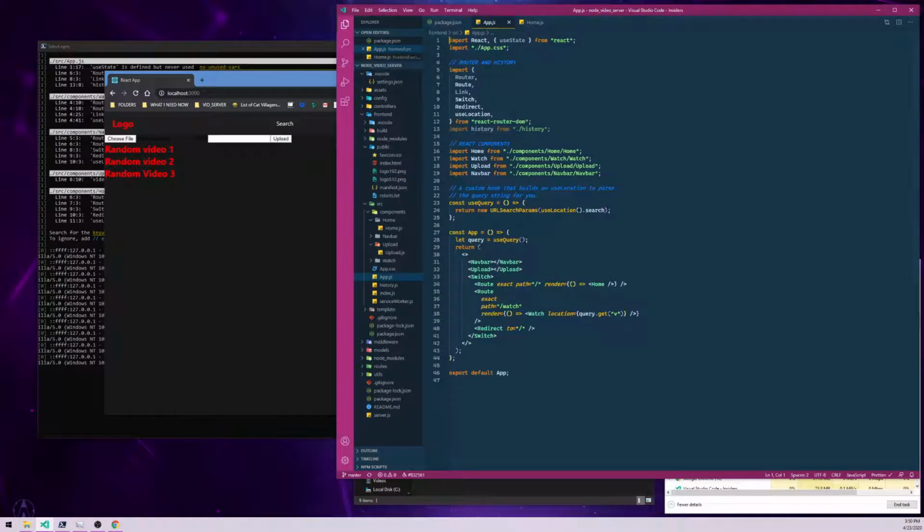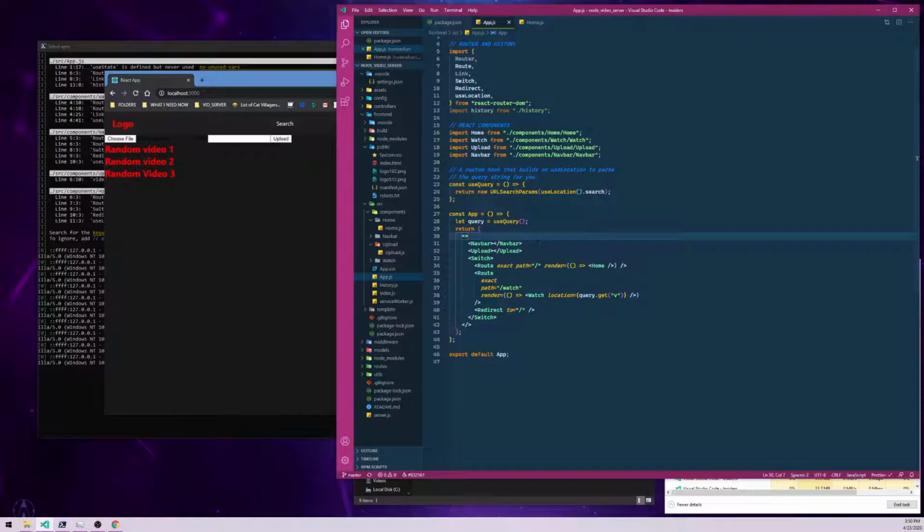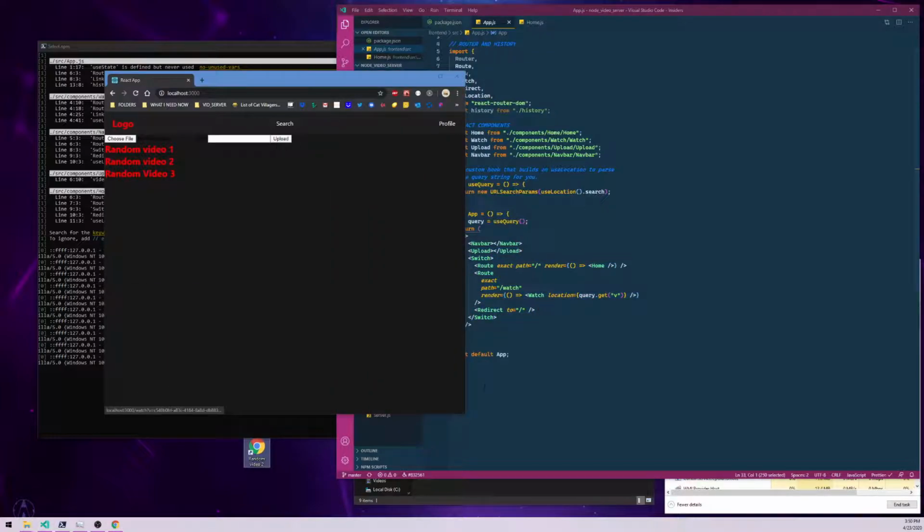So I got a little router here going on. What this is showing is the nav bar, and it's not behind a route, so it'll always show the nav bar on every page. It's showing the upload on every page, but that'll be removed obviously. Then it's going to have the switch here, which actually routes what's underneath the nav bar.